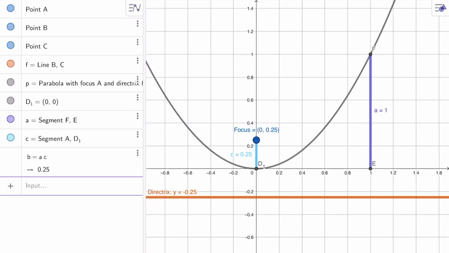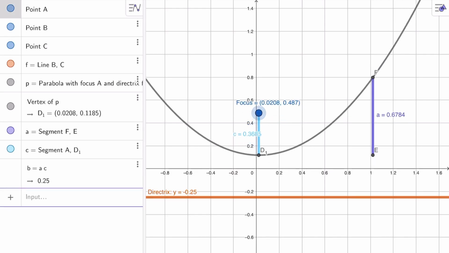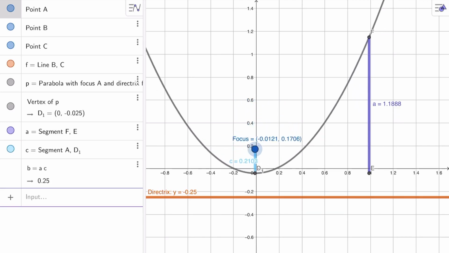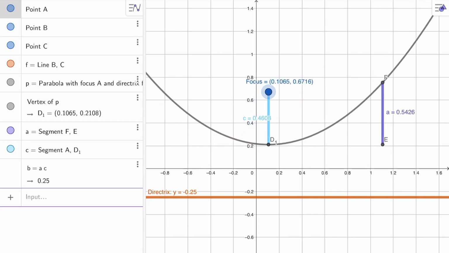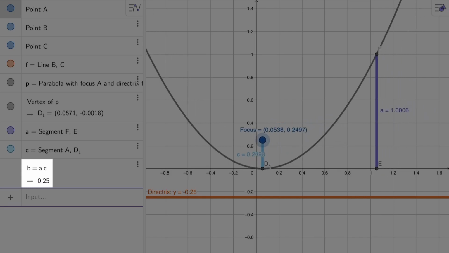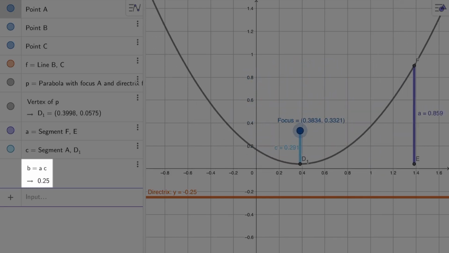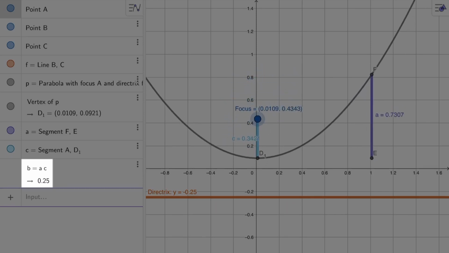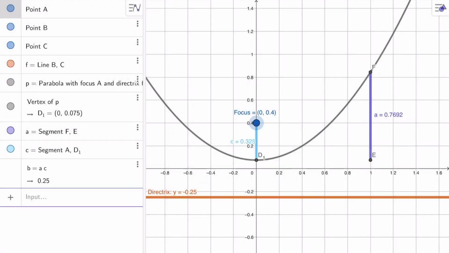And you might think to yourself, well, C is 1/4 the size of A, and that is true, but that's actually not always going to be true. If I just move C slightly, you see that that's not the case. But something you should notice is that as I change C and A changes with it, if you look in the bottom left-hand corner, I'm multiplying A times C, and as I move A and C around, it is always 0.25. So let me just stop it somewhere. Doesn't really matter where. Here A is 0.7692. If you multiply that times 0.325, you'll get 0.25.